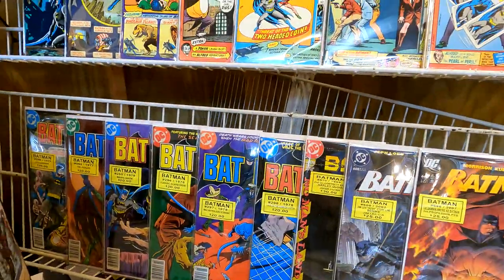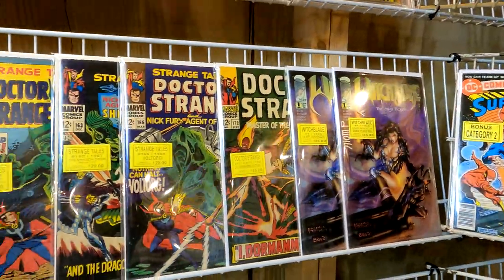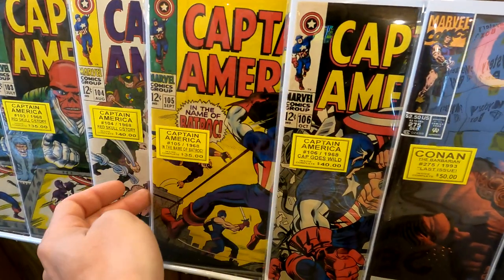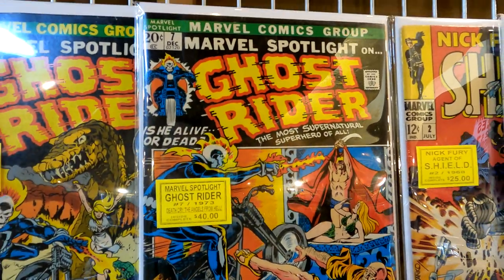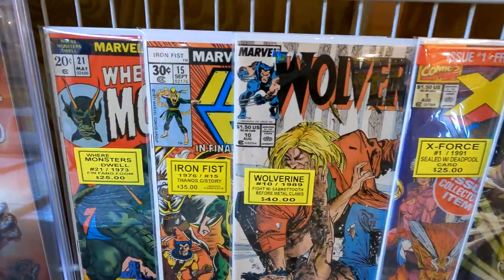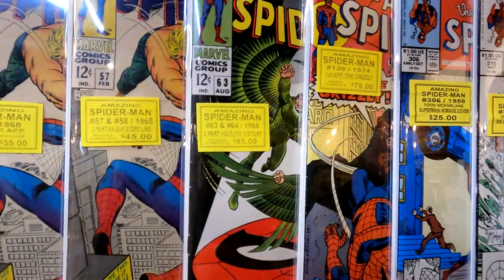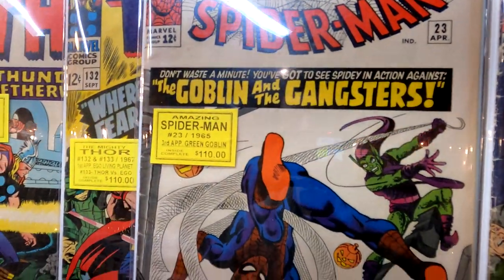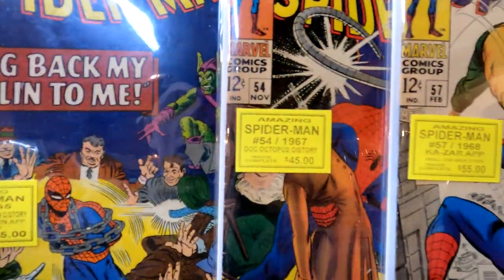There's a really nice issue nine of Daredevil — I picked one up at the convention last week though, so I don't need another. Some Strange Tales, Captain America issue 105, 35-dollar price tag — not a bad price, beautiful book. Over to the Ghost Rider area: that's Ghost Rider Marvel Spotlight issue seven. Issue six is a pretty expensive book and everybody knows issue five is his first appearance. We have the iconic Wolverine 10 cover, Peter Parker Spectacular Spider-Man first Frank Miller on Daredevil, a cool reprint of the first Morbius. Some really nice Amazing Spider-Man — issue 23 is the third Green Goblin appearance, only 110 dollars.